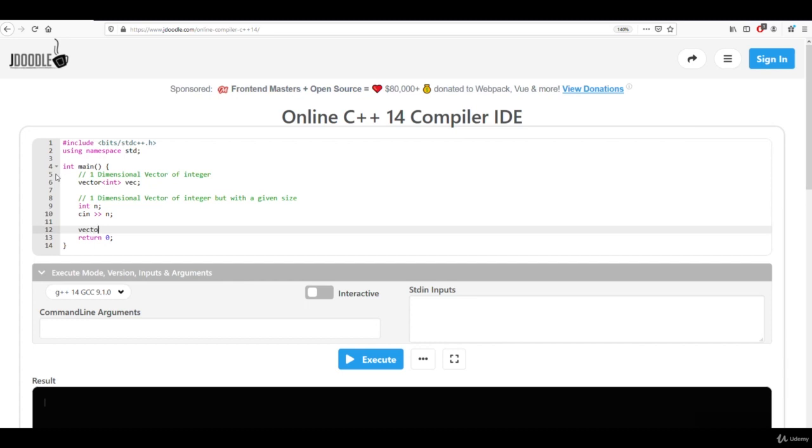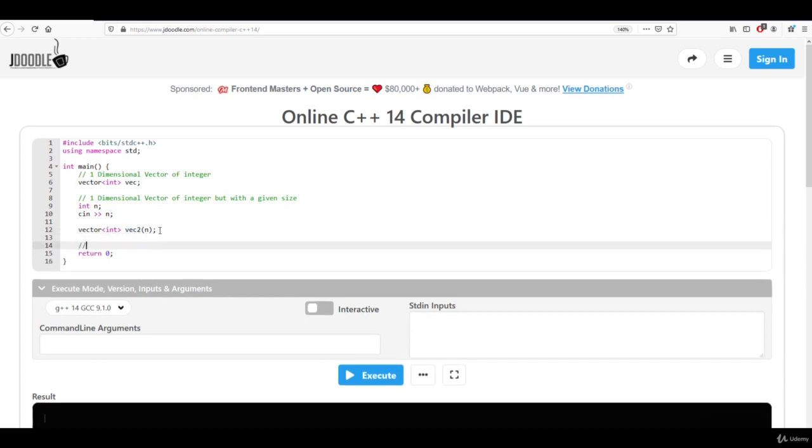It will be vector of int and then vec2, n, the size of the vector, which is n. I have just appended 2 to the variable name vec, just to differentiate between the earlier vec and this one.